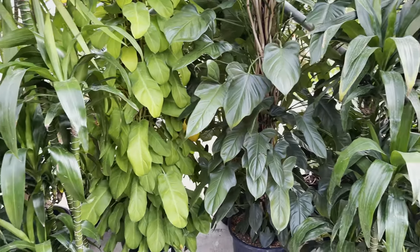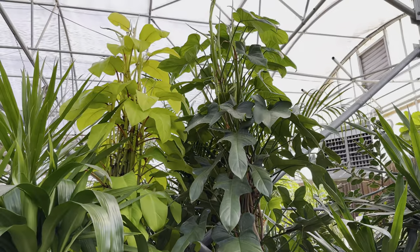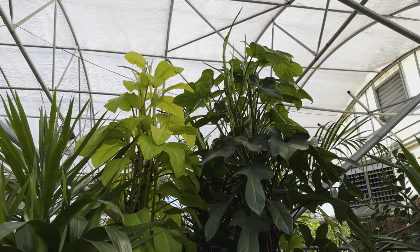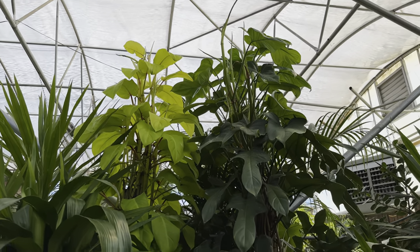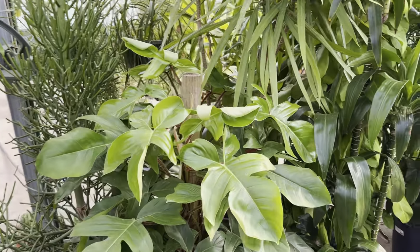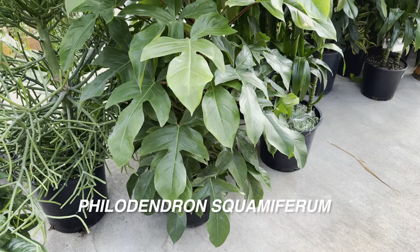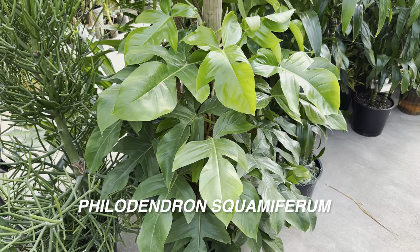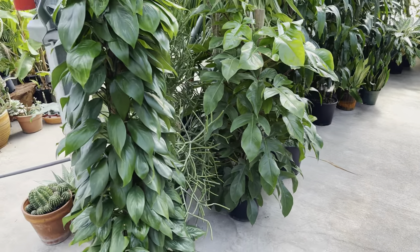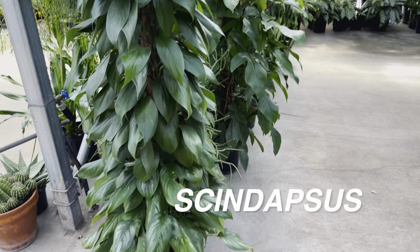The one thing I will say is the people that run it are amazing people. You can ask Garen any questions about plant upkeep, how to propagate plants, or plant IDs — he knows everything. He runs this like a boss and I love it. I did look at the squamiferum again on a totem — I was tempted to buy this, but I need to find space for it. I don't have the biggest house. And then this is another totem — this one's actually in a smaller totem. This is some type of scindapsus.